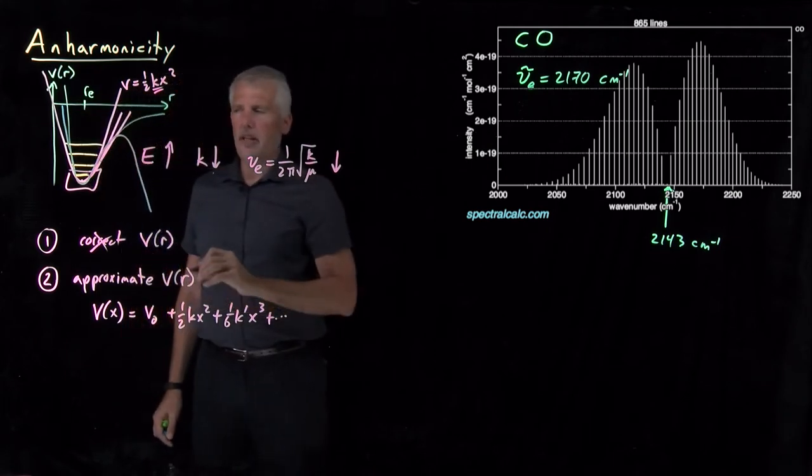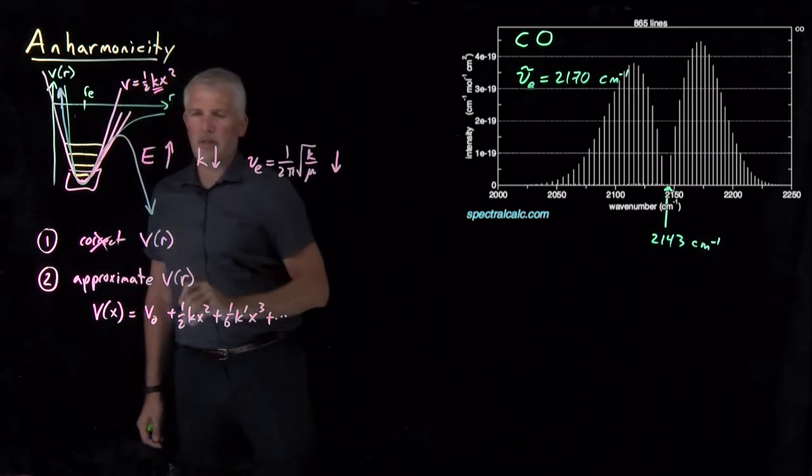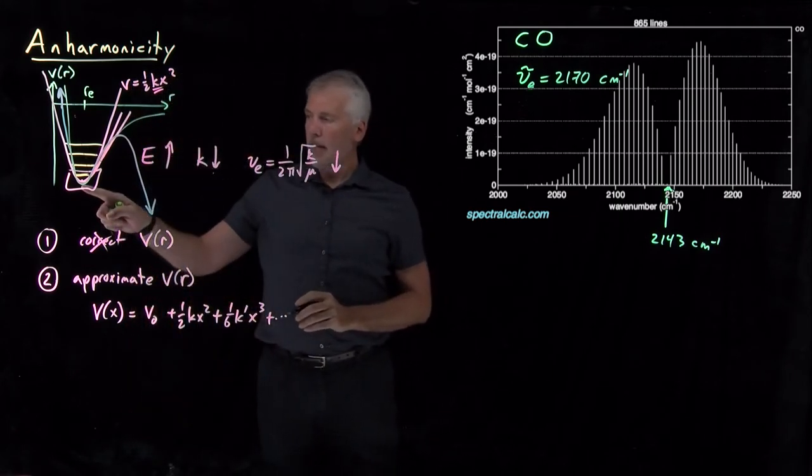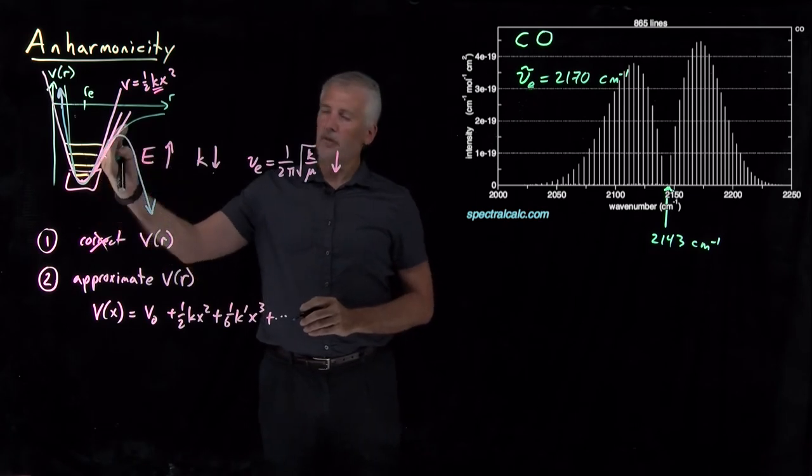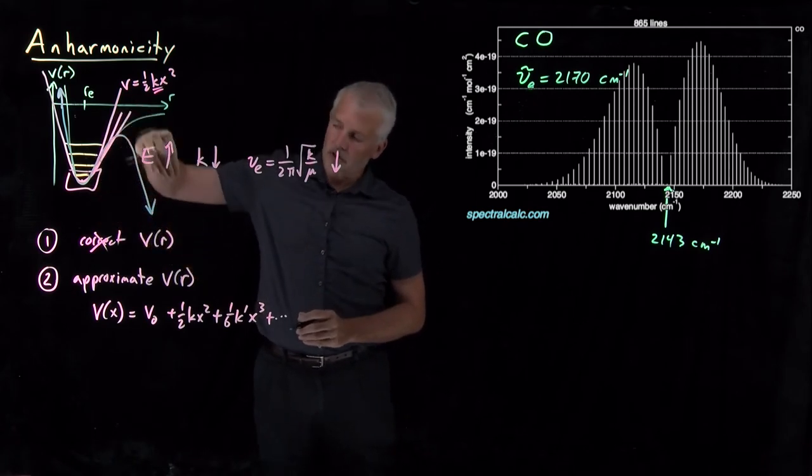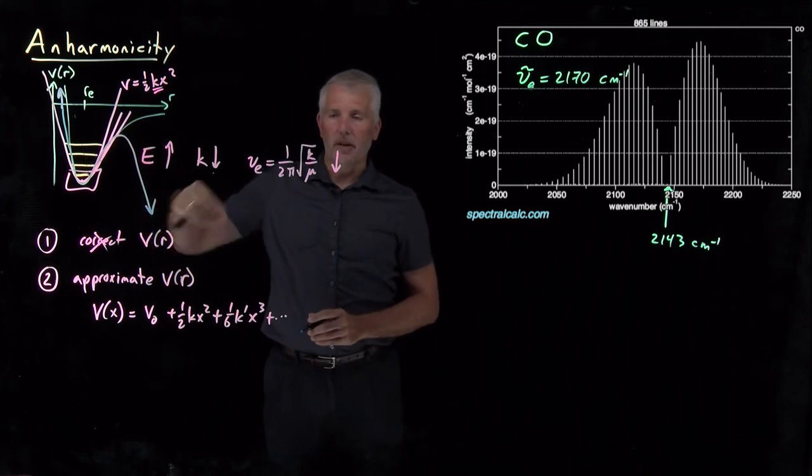It's going to look like this. So it's going to go up in this direction, but it's going to go down in that direction. That might indeed do a better job of approximating the real function. It gets softer and softer as it goes up, but eventually it's going to turn around and dive down to negative infinity.